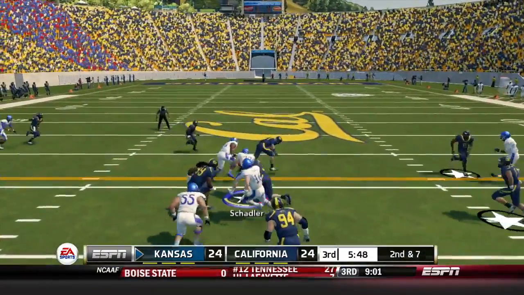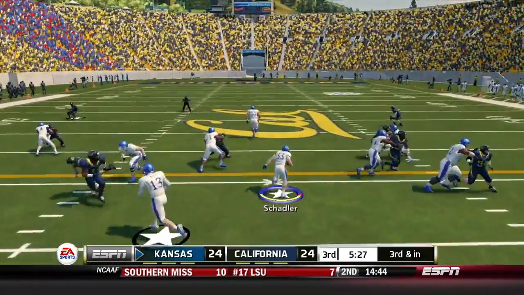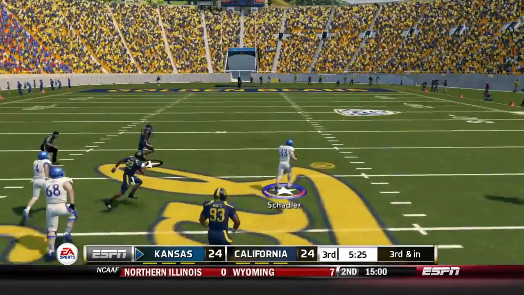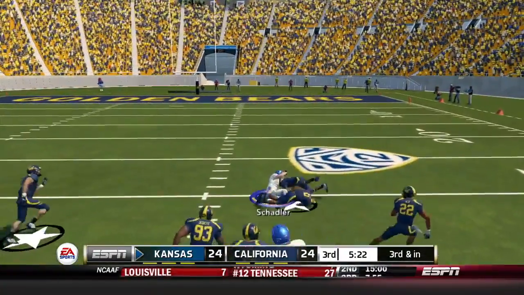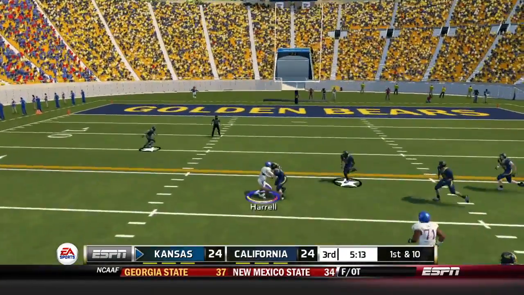Now the offense is back on the field, needing a big drive to respond to that. We've been outscored 24-7 since the first quarter. But here's Ryan Shadler right through the middle on 3rd and inches, and he picks up a big gain. And we're already over 100 yards rushing.